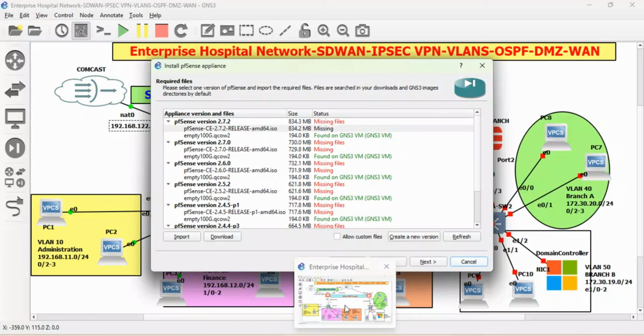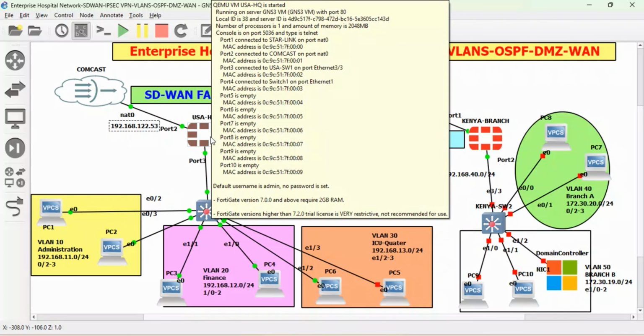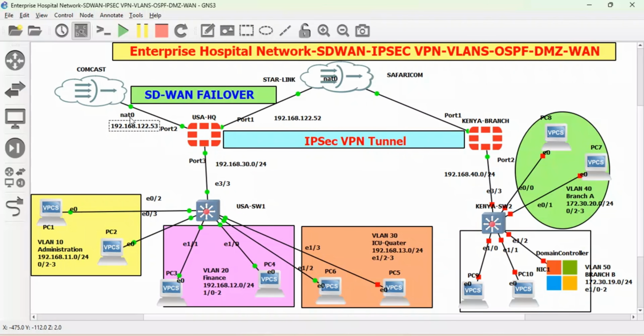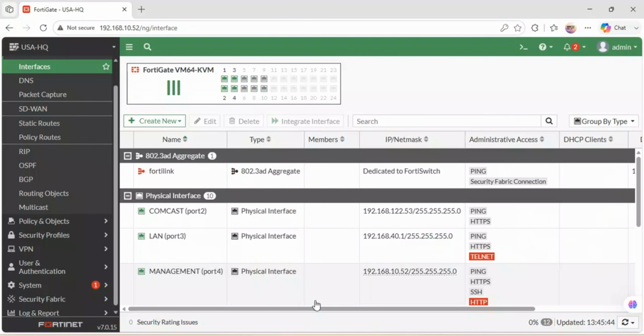So from here, I'm going to configure the SD-WAN so that when this link goes down, this one will keep the headquarter resources up still. Same applies to this one when it goes down. So after that, I'll create the IPsec VPN tunnel so that once I'm done with this side, I must be able to ping across. So let me start with the SD-WAN, software defined WAN.